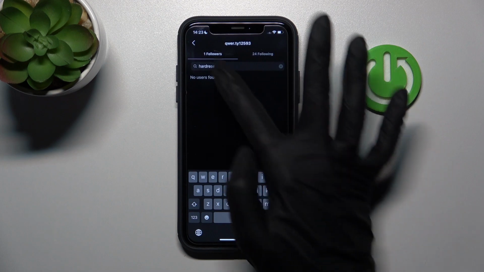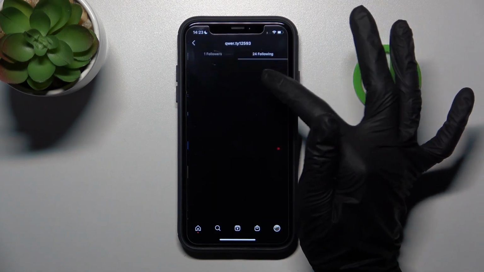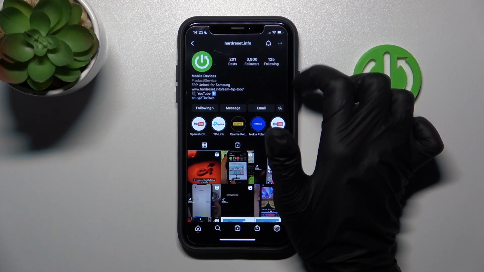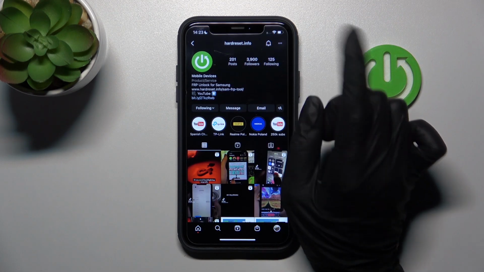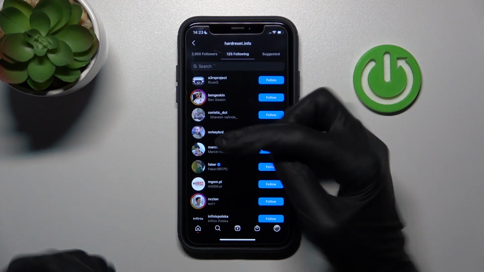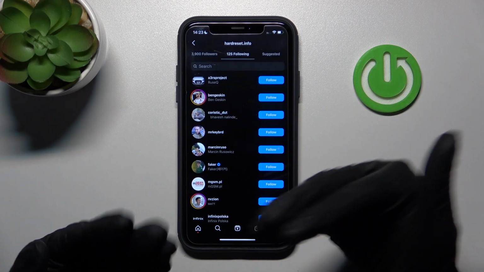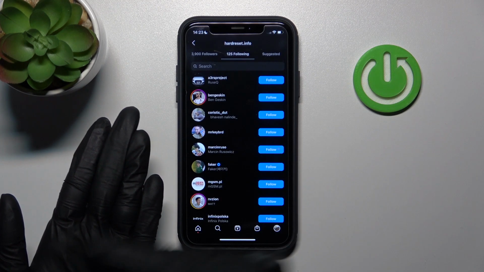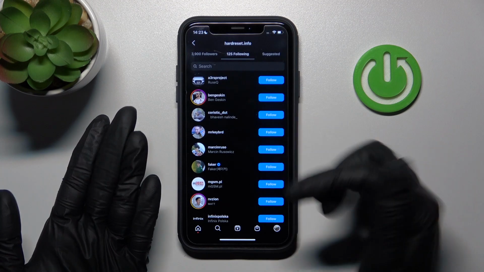The next option is to go to the selected account we are interested in and to use the following section on it. So let's tap on the following option, and we only need to search for our account in the following list, because if this person is our follower, we will have our account on the list.